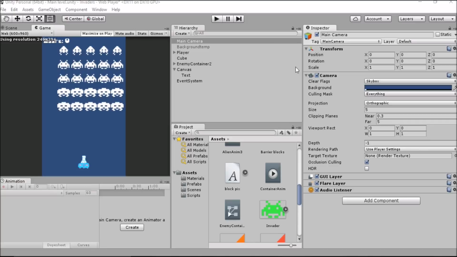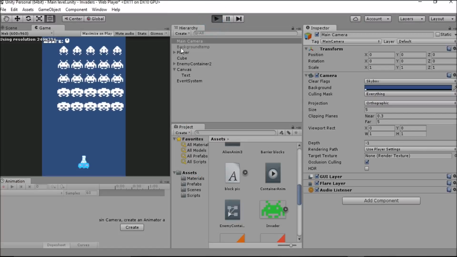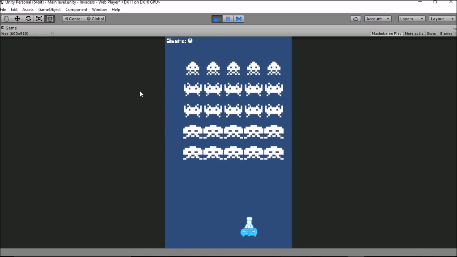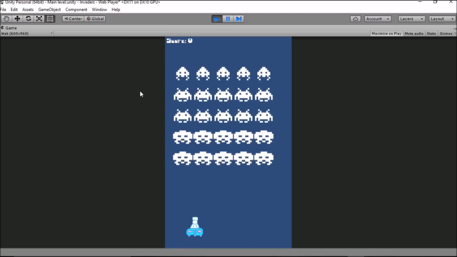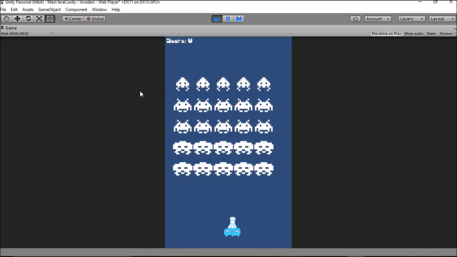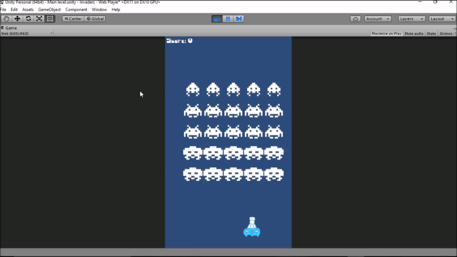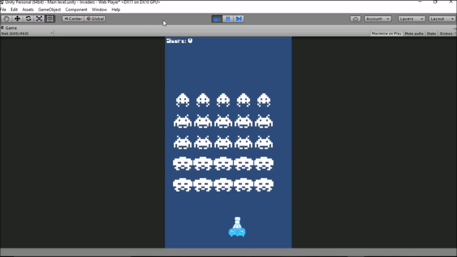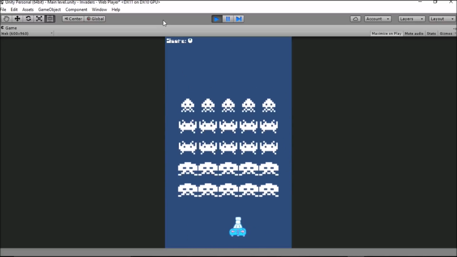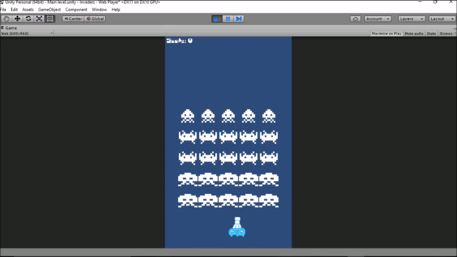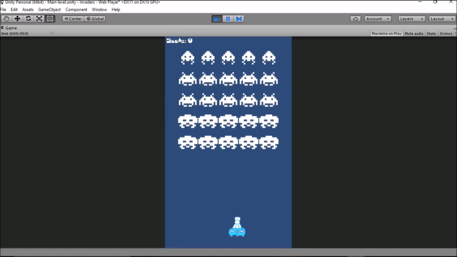So I'm going to hit the play button and I'm just going to demonstrate and talk through everything that we're seeing. Okay, so here we have it. We have our game. We have all of our invaders moving. They're all animated as we want them to. We've got this one invader shooting shots. I haven't set them all up because, you know, I'm not building the game yet. And we've got our score component up here, and that's actually a UI component that we can't interact with. Everything else we can pretty much interact with, but that score component is non-interactable, and we're going to have to remember that when we're actually adding it to our game.